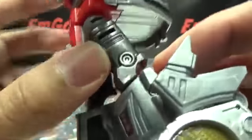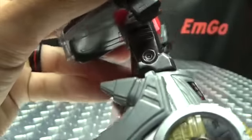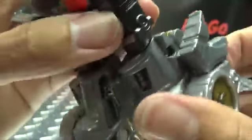And it looks like a little bit of paint there has scratched off. Oh no. That side's fine. Just that side a little bit scratched off. It's the first time I noticed that. I didn't know what happened there. Anyway, and that's pretty much it.